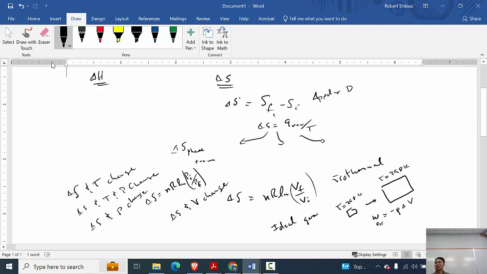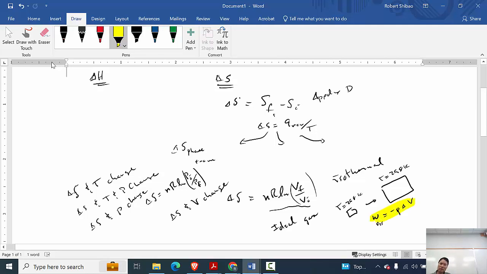The energy is going to come from your hand. Your hand's going to get cold because it's going to cost energy. And so that turns out to be the heat. And so delta S is going to be the energy available for the work, which is going to be equal to the heat. And so basically where this equation comes from, this nR ln(V final/V initial), comes from this. It comes from calculus.